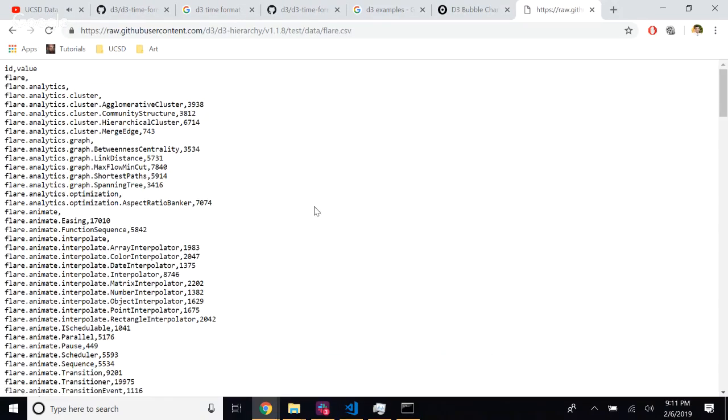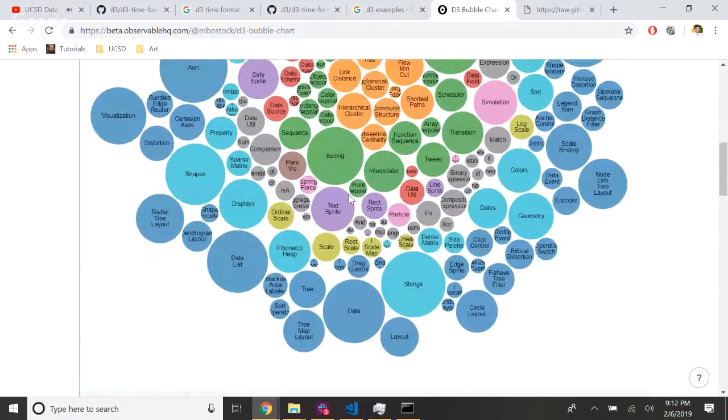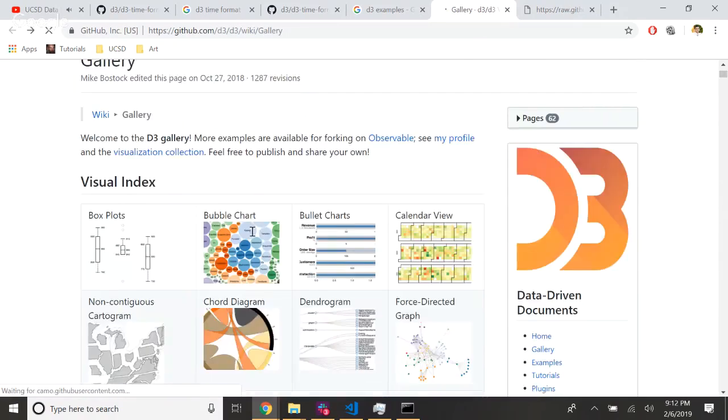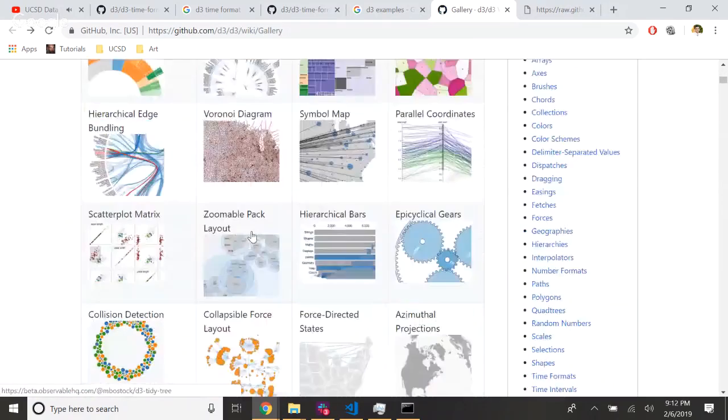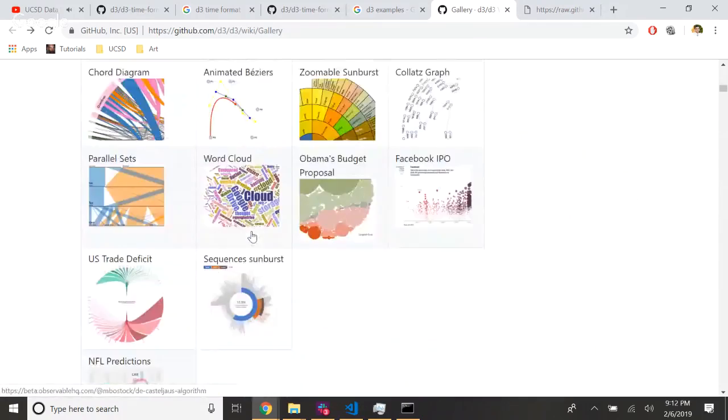This is a little complex data set, but you can try it with small data sets and have your data file figured out. Let me pick a simpler example here.